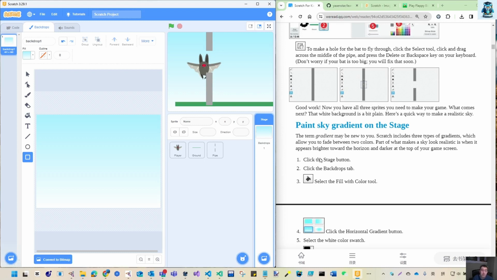At the same time, I hope you follow my video to get these two parts. One part is the sprites: player, ground, pipe created, and the second part is you have customized the stage. So we have a good foundation in static. So they are not moving.